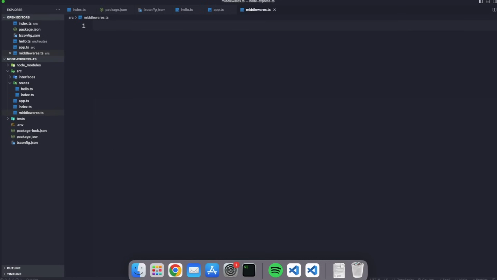So let's go back to our middleware. To create a middleware, we're going to create two middlewares. One is a not found middleware, and the other is an error handler middleware. So I'm going to say import here. These are the types that I want from Express. One is going to be a next function, because we'll be using next, and we'll talk about that in a little bit.